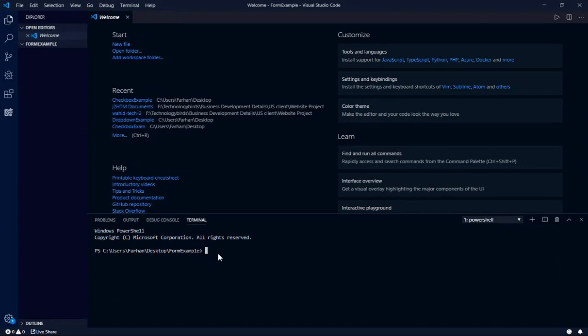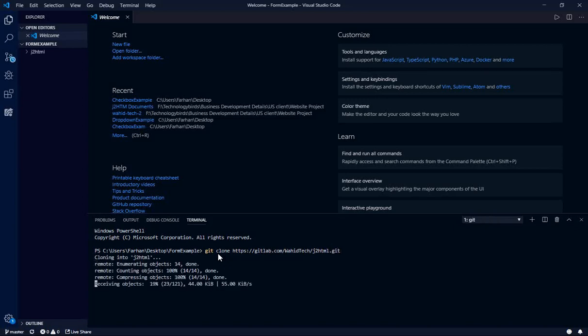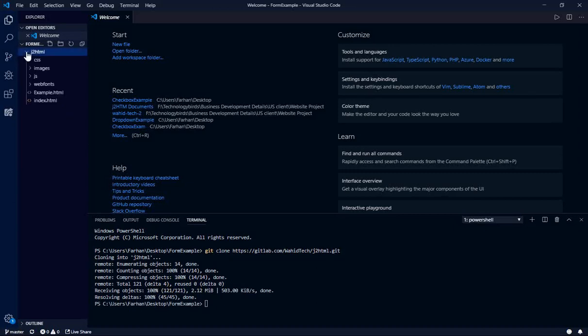Here we'll write a command to continue with the cloning process: git clone https://gitlab.com/wahidtech/j2html.git. Press enter. As you can see, the cloning is under process. The cloning is done successfully, as you can see in the sidebar.